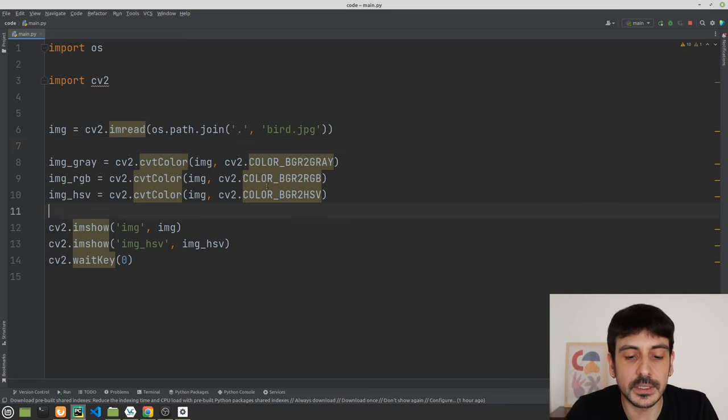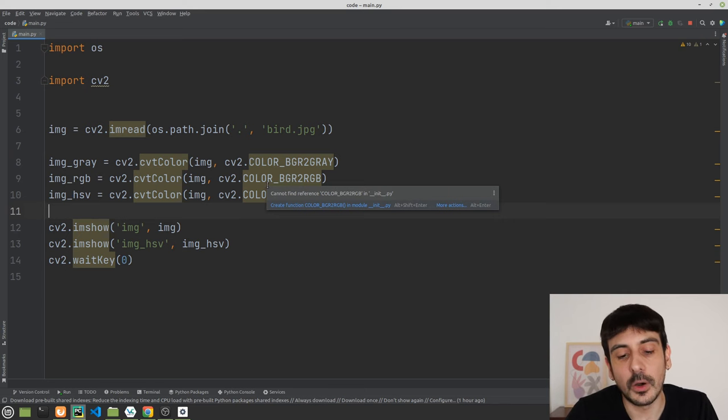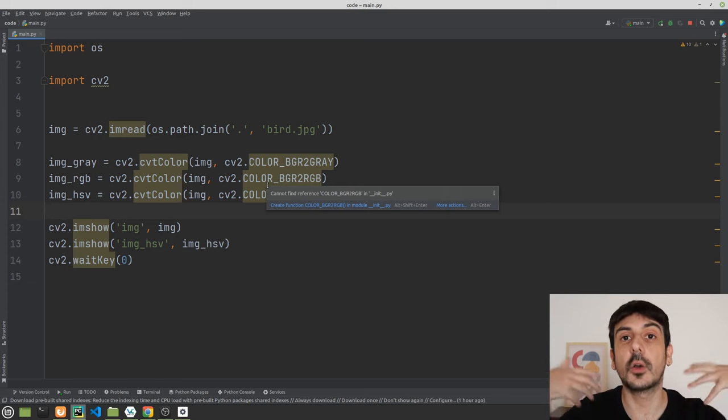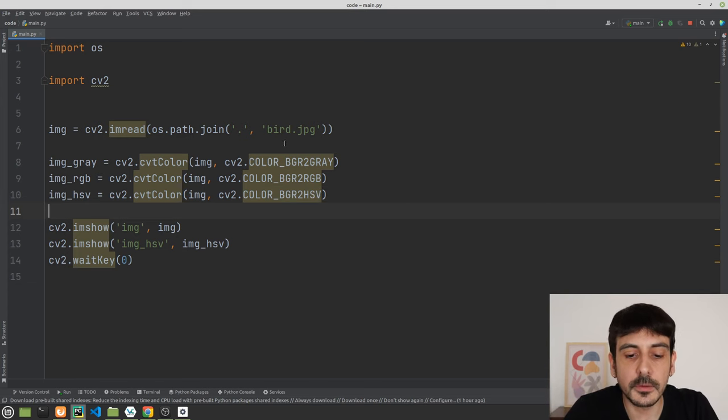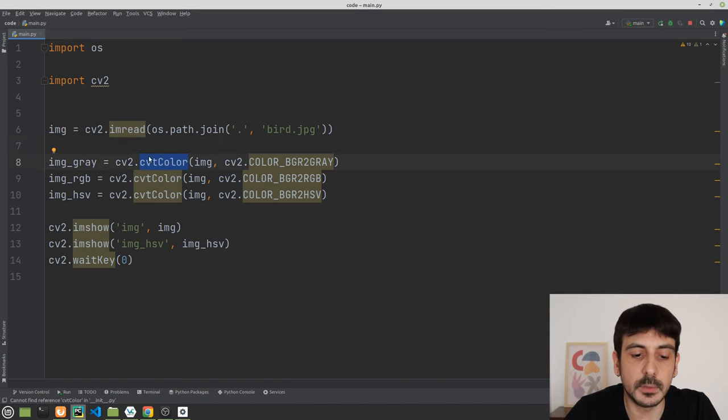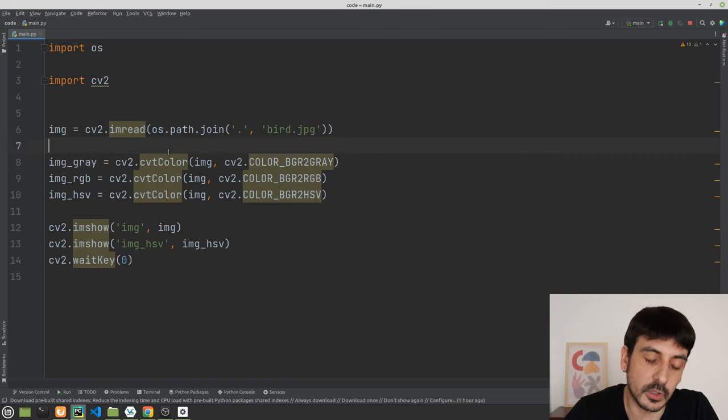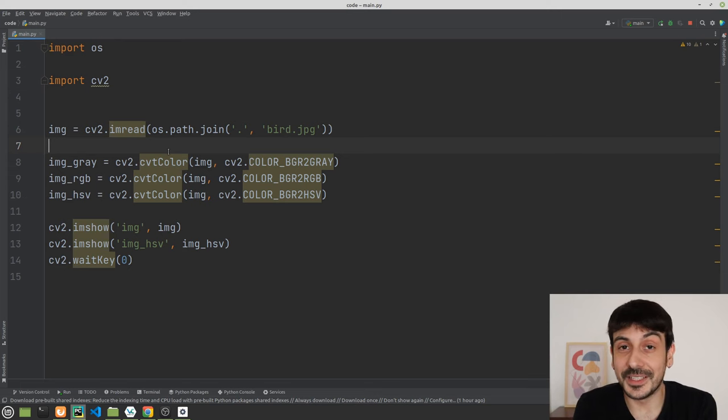And please remember that there are many different color spaces. All of these color spaces are different ways to express the information of an image, to express the colors of an image. And there are different use cases for which you want to use a color space or another one. And also remember this function, which is called CVTColor, and this is a function you are going to use in order to convert from one color space to another color space. Remember, we could go as crazy as we want with this topic, but now is not the time. So this is going to be all for this lesson, and let's move to the next lesson.